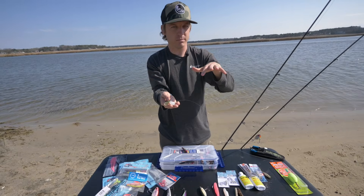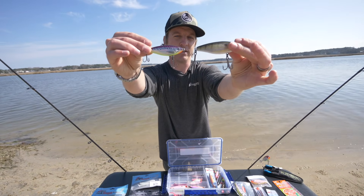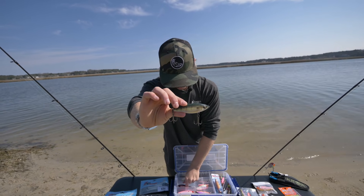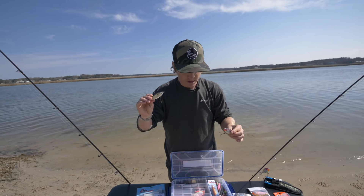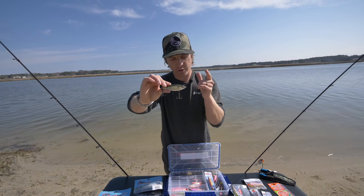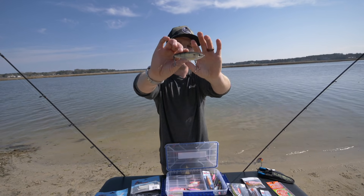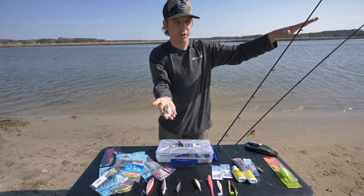In the 50s and 60s water temps, these trout start feeding more heavily and moving more than in wintertime. I'm going to be using the MR17 in Mardi Gras color and the MR27 in different colors — I love the Mardi Gras personally. For targeting trophy trout, I highly recommend learning hard plastics, though you can be successful with soft plastics too. These are baits you can use all year round.